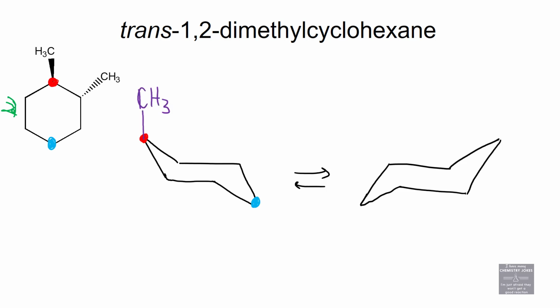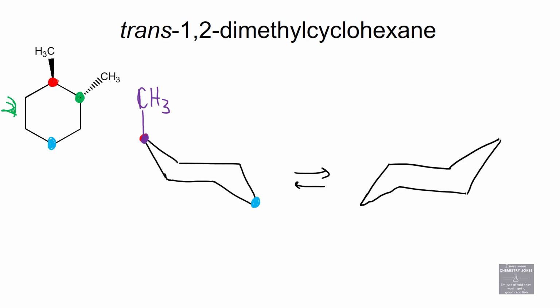I almost made an H. It's a methyl. On the red carbon, up is axial, I said that poorly. On the red carbon, the way I have mapped my two molecules, when a methyl is up, then on this molecule, it's going to mean axial. Okay, let's try another one.